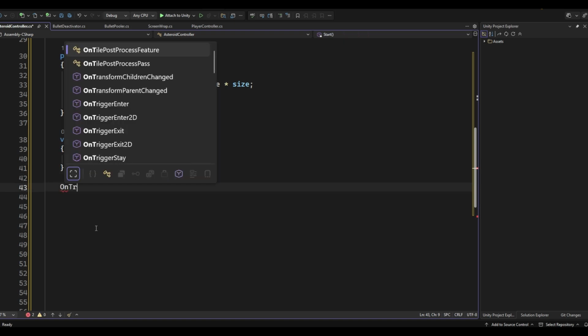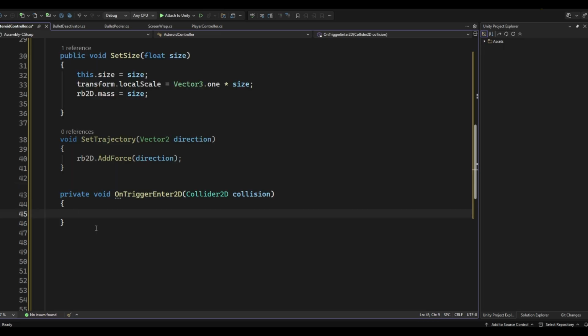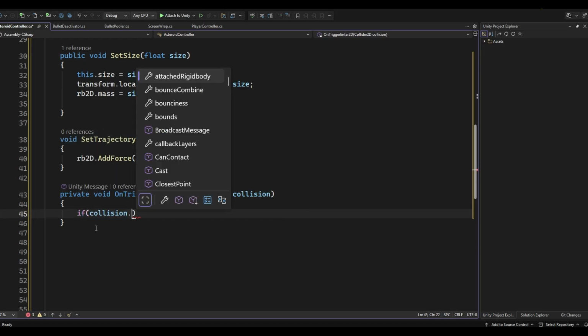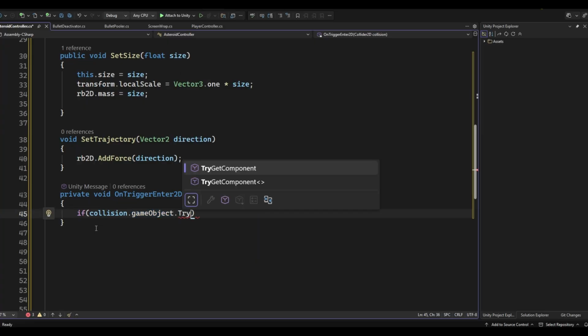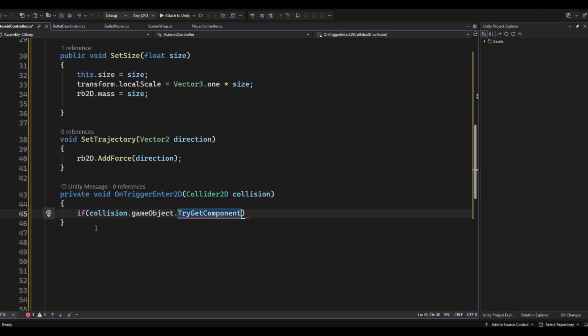Next, we'll do an OnTriggerEnter2D, and what we need to do is check to see if it's been hit by the bullet. Now we could do a tag. We've done it different ways. We used a tag. We've used a GetComponent and checked to see. There is, though, an improvement here, which I'm going to use right here. So collision.gameObject, whatever we've collided with, we're going to try to get that component. It's a little bit odd here. We want to see what it's got on there. The script that will be on the bullet, we only have that BulletDeactivator. So we want to make sure that BulletDeactivator is on it.